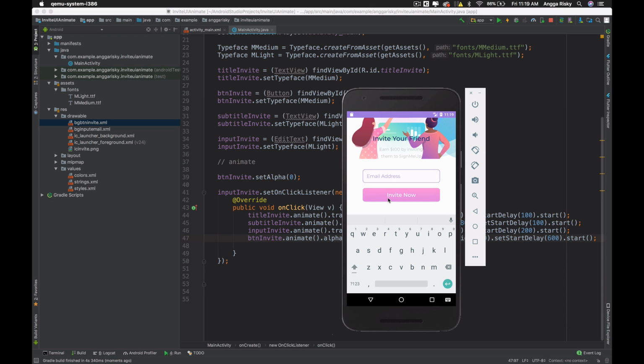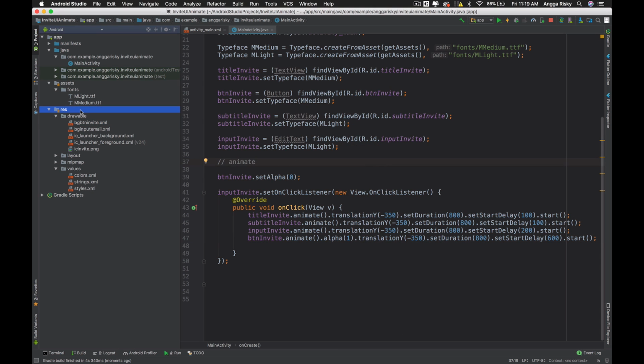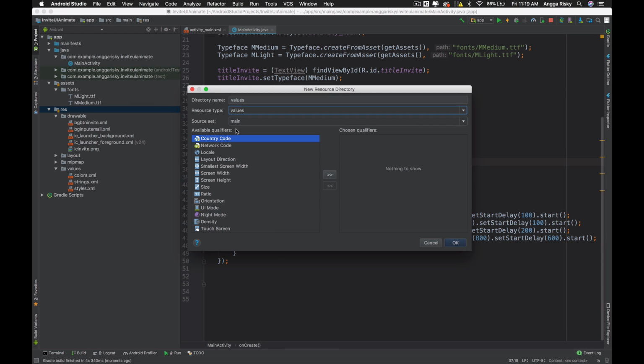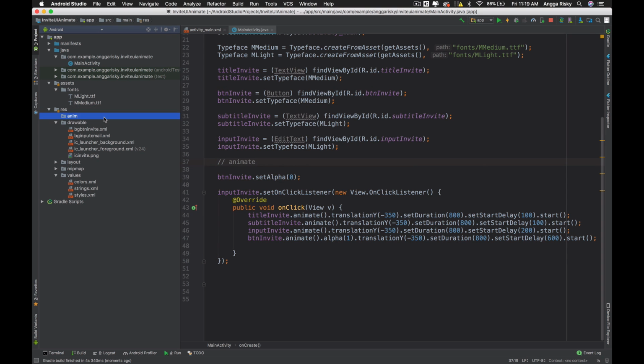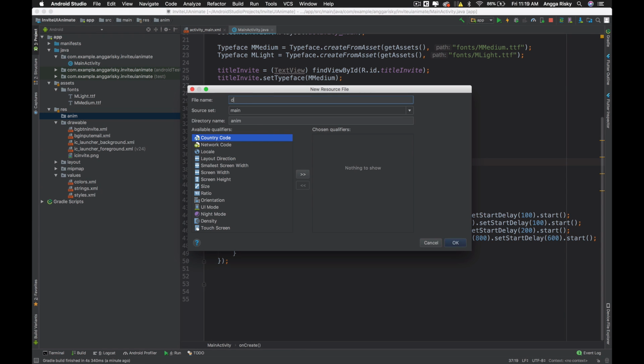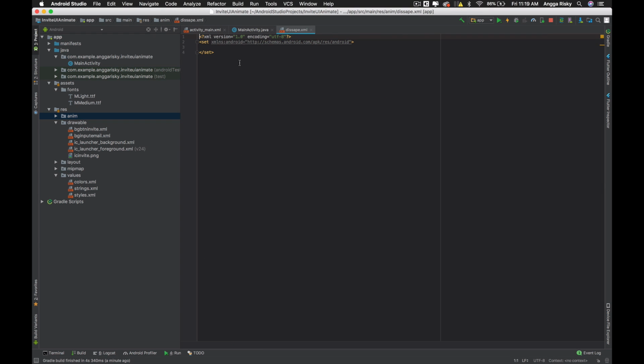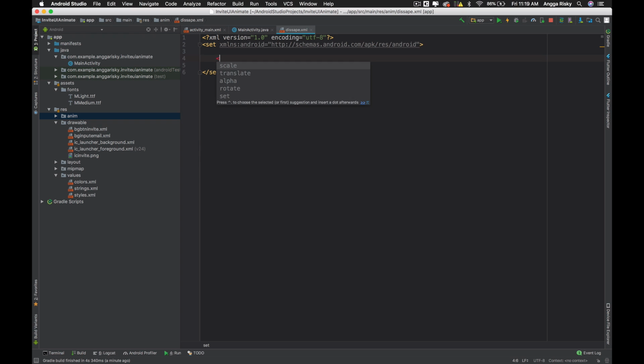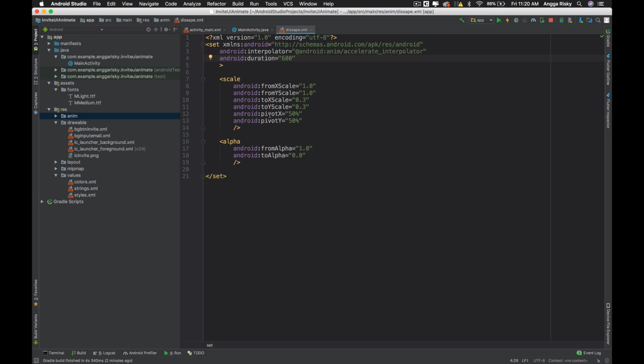But right now the thing that we have to fix is the image, right? So how do we make this image disappear? So in the res we have to give a new Android resource, which is animation. And inside of animation, we have to provide disappear. Okay. Alright. So the first one is we have to give a scale, maybe from x 1.0 and then y 1.0. Already provided for you, so you just need to follow them. And this is for the disappear. Oh, I forgot R. It's okay.